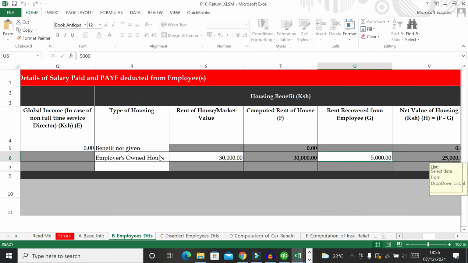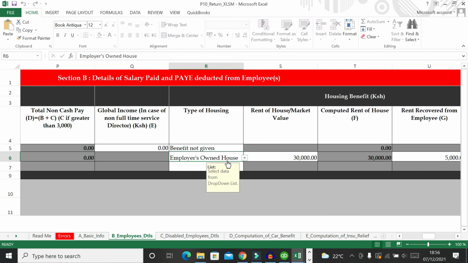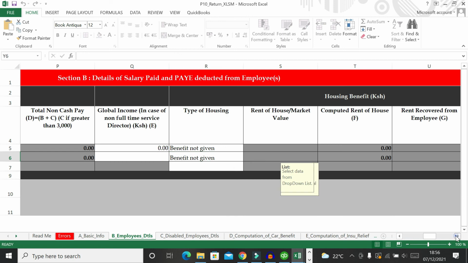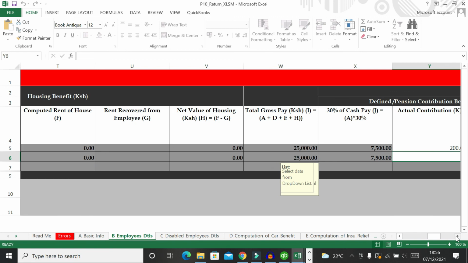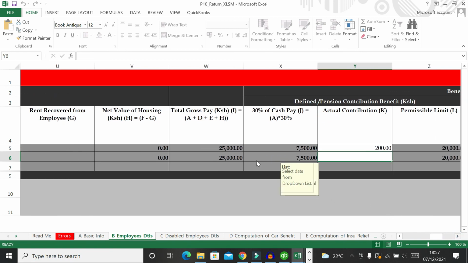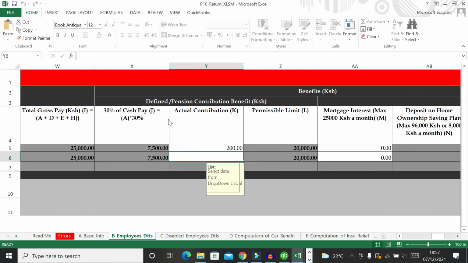But since this is for example only, we'll go back to the benefit is not given. And when we do that, the employee's total benefits, cash and non-cash benefits, add up to 25,000.